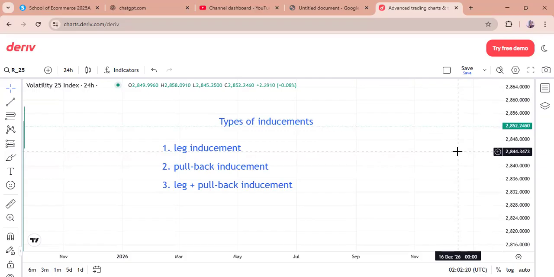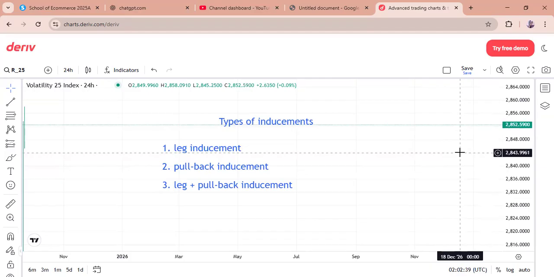Now, inducement is that form of liquidity that's created either when price moves close towards your zone and then bounces back. That first tap, the price doesn't really need to get to your zone, just close to your zone, and rejects, right? That is what we call inducement, price that gets rejected, making the market leave leftover money. That means the market leaves liquidity that it needs to grab.